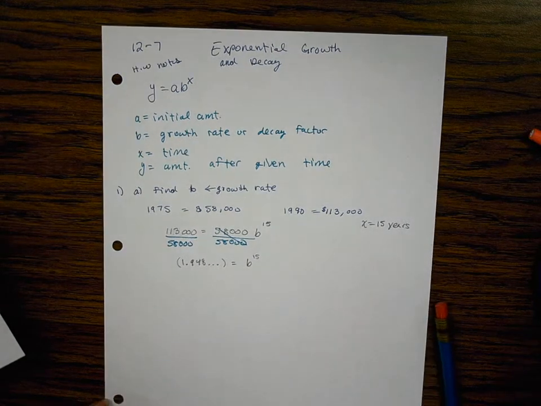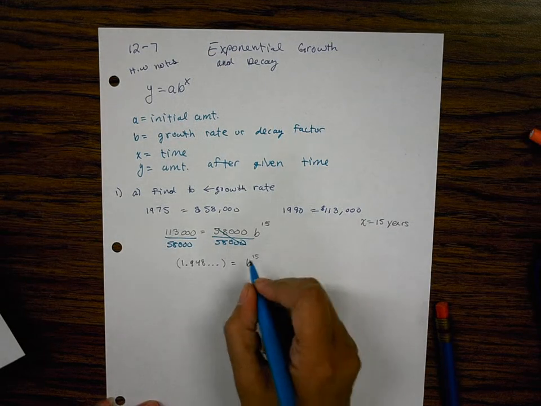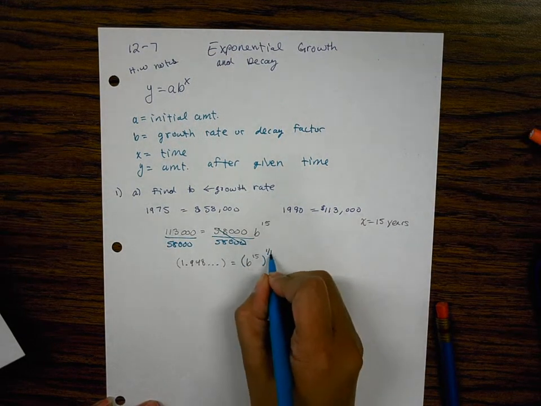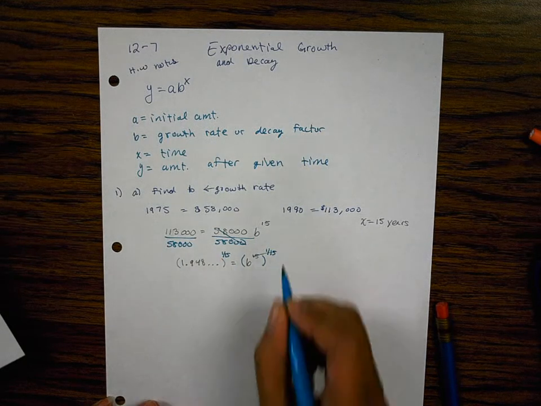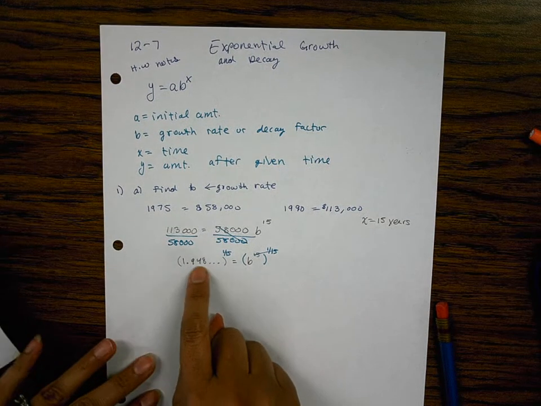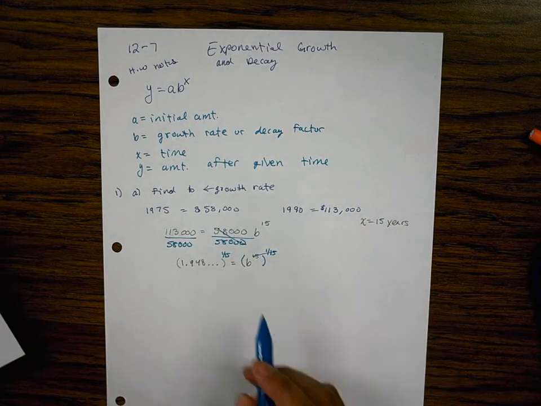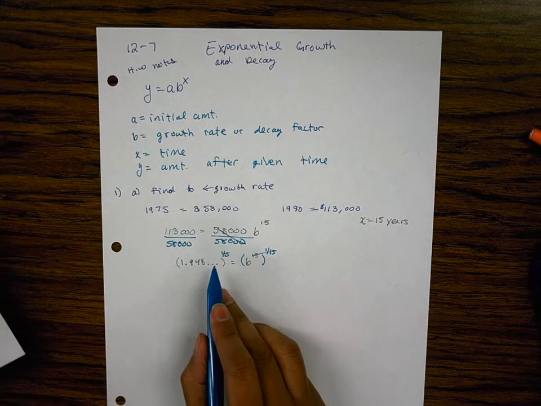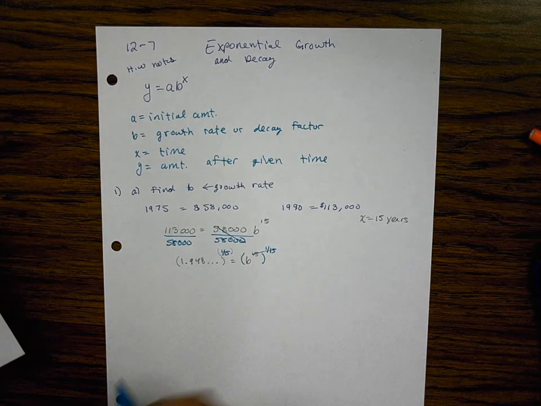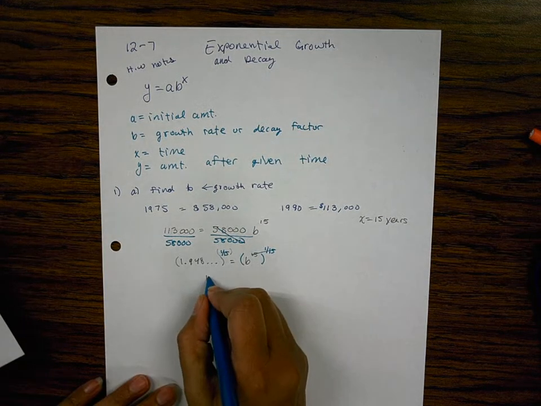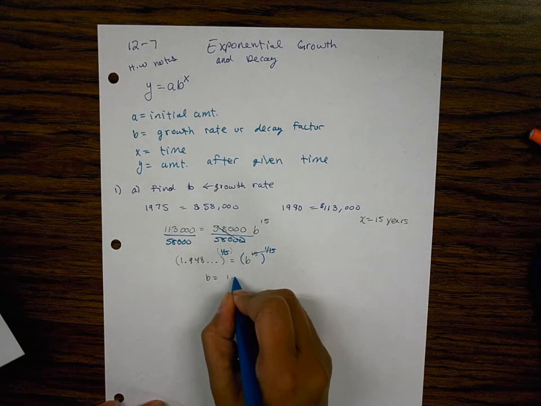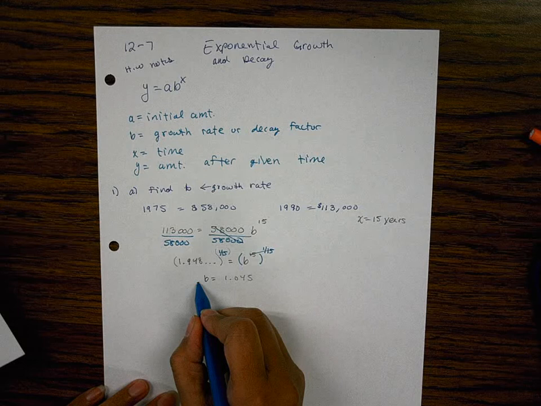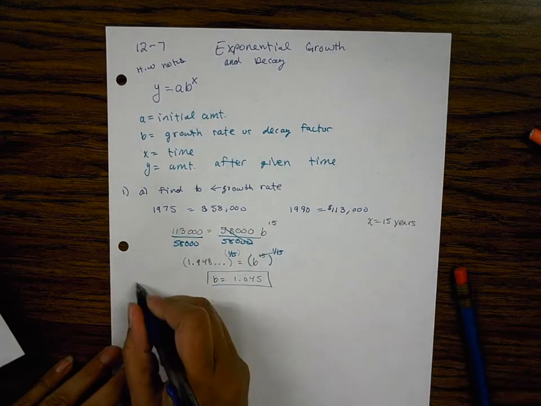And we're trying to solve for b. B is the base, so I want to get rid of that 15th power, so I raise both sides to the 1/15th. Why 1/15th? So it'll cross out with the 15, and then this here is what you plug in your calculator. That long decimal should already be there. Just hit exponent, 1 fraction 15. If you're using your division key, you do need to put parentheses around your exponent. If you don't want to worry about the parentheses, use your fraction key. Plug it in, and it should come out to be bigger than 1 because it is a growth rate. We're going to round to 3 decimal places, 1.045. That's part A, question A.